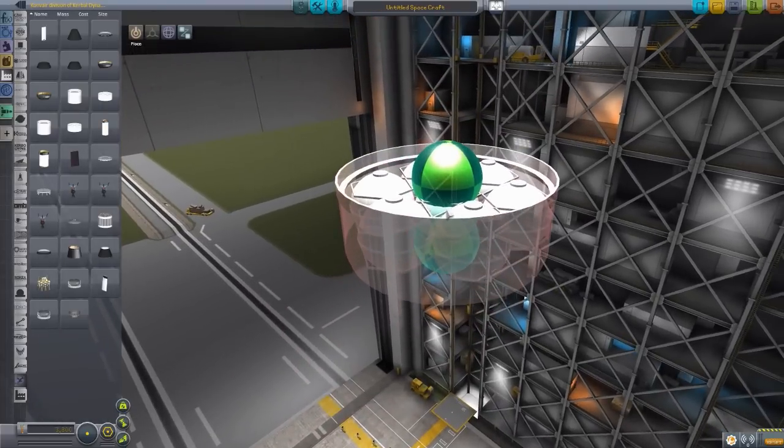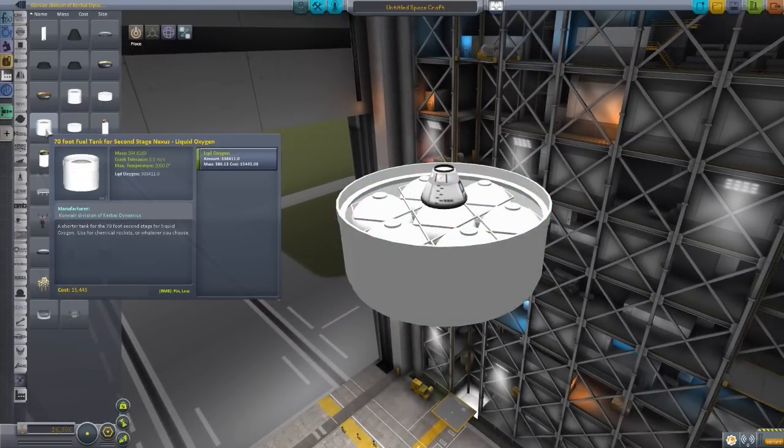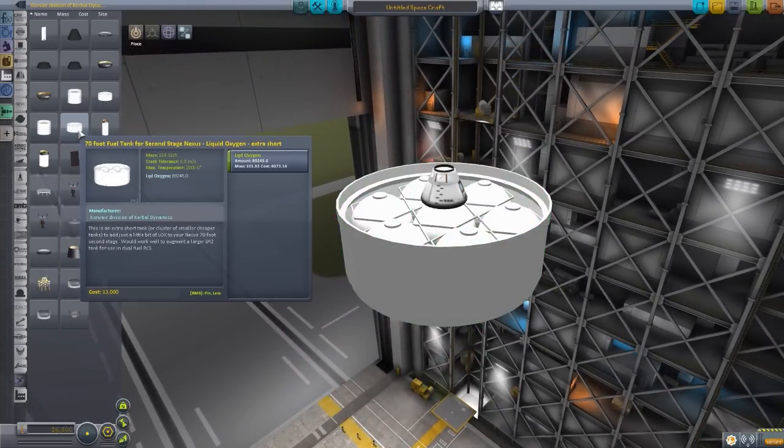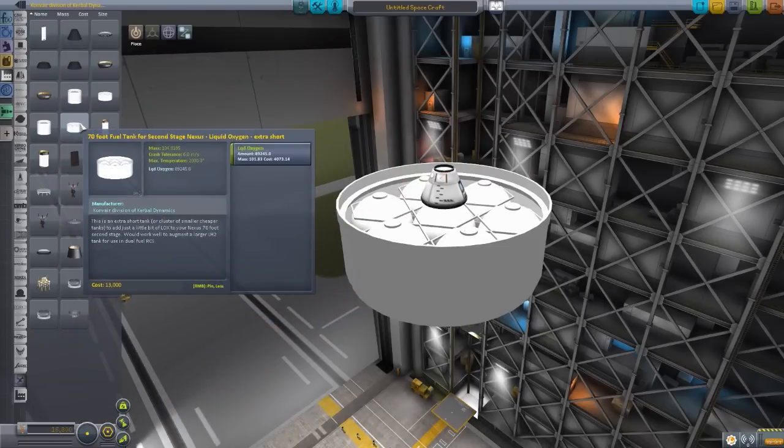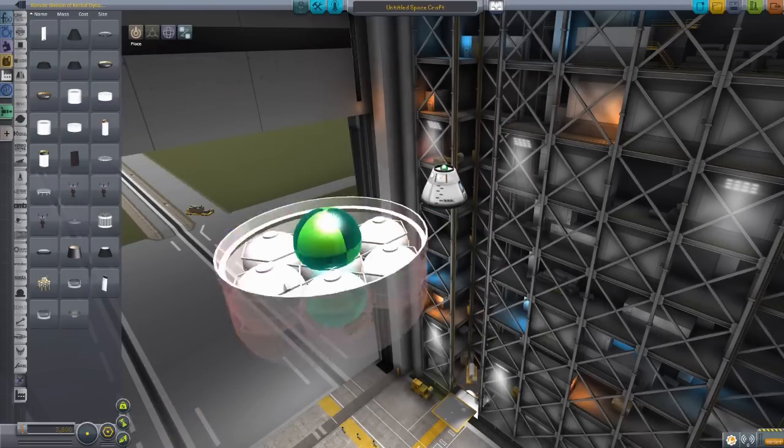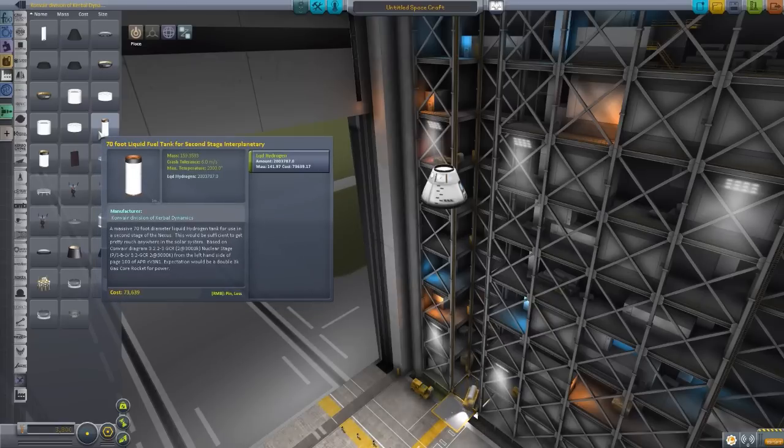There we go. And same one with this. It is just a smaller version of the large one, holding liquid oxygen, same size as the one holding the liquid hydrogen from before. And to reiterate that number, 89,245. And then we get to the really big tanks.